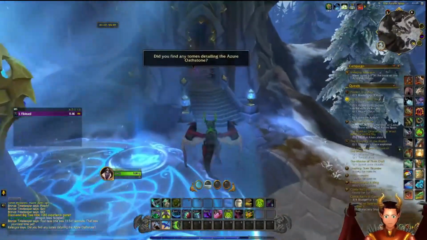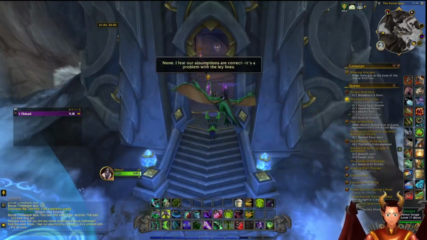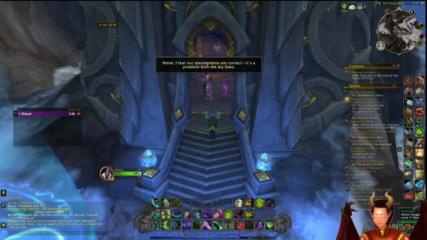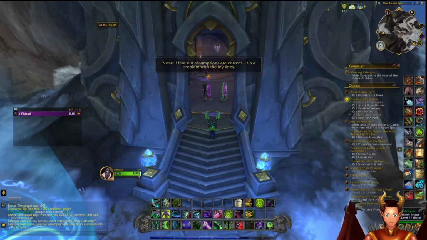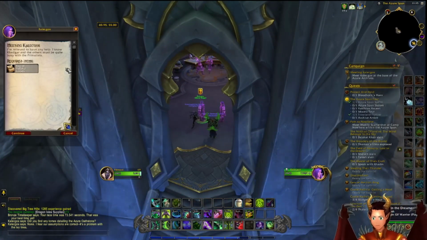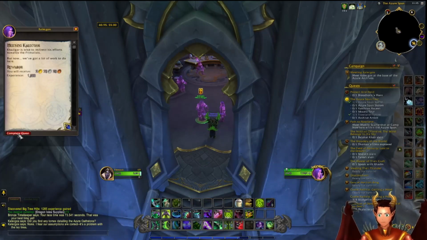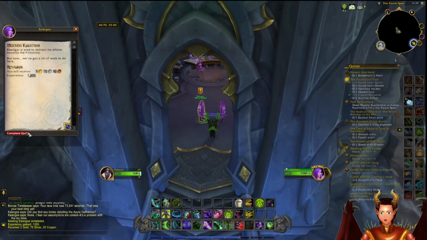Did you find any tomes detailing the Azure Oakstone? None. I fear our assumptions are correct. It's a problem with the ley lines. I stand with you. Fair skies and strong winds. Keep safe.